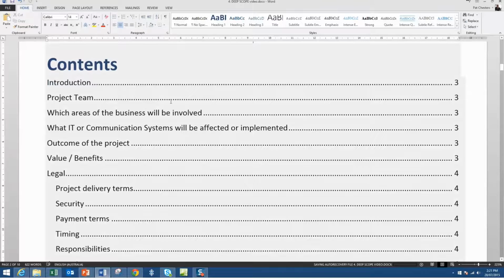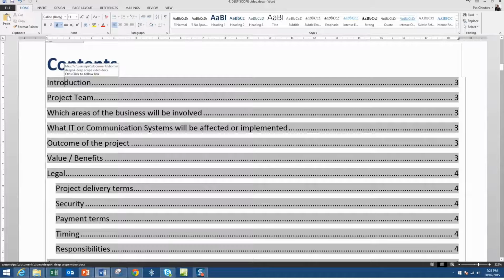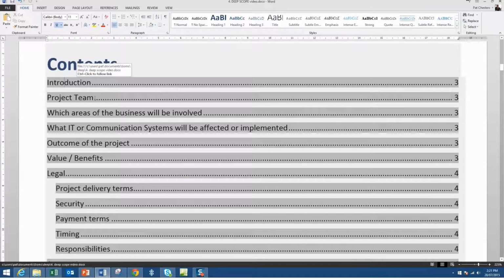Now the contents is derived by using styles. You can see these styles across the top. So providing I put introduction as header 1, it will write itself into the contents. And for instance, under legal, we've got subheaders, they'll be written as header 2.